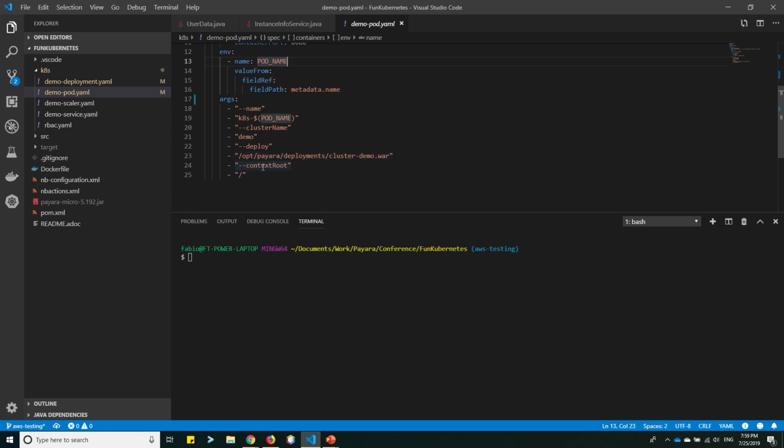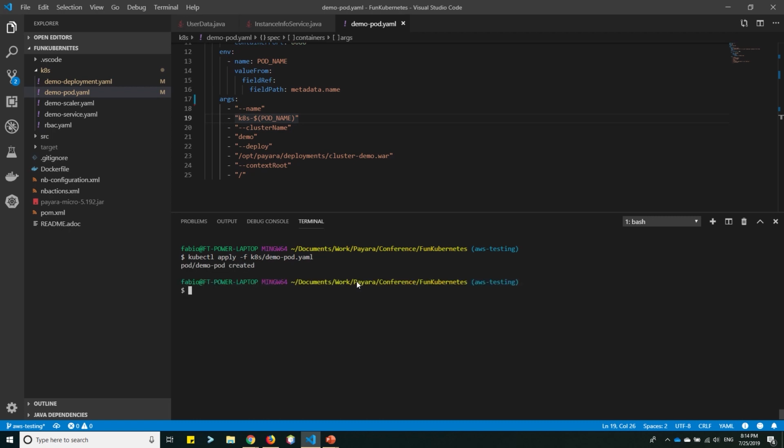And then I'm assigning the context root of the application to the root of the server. And that's it. Let's launch our pod then by using the kubectl apply command and specify the name of the YAML definitions of our object. So in this case, it's the demo pod YAML file.